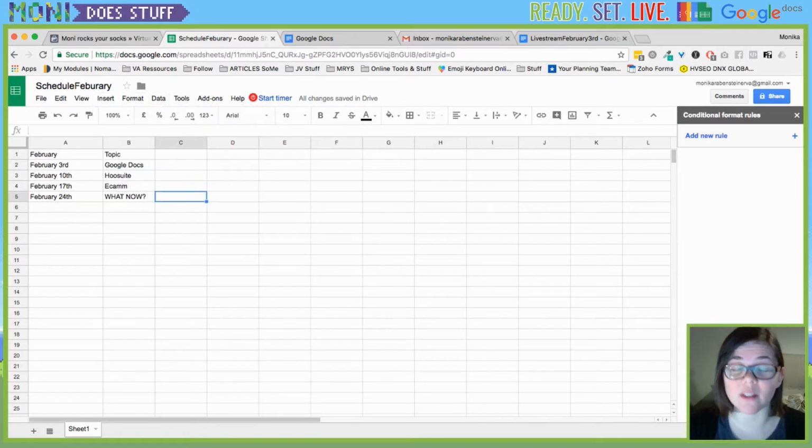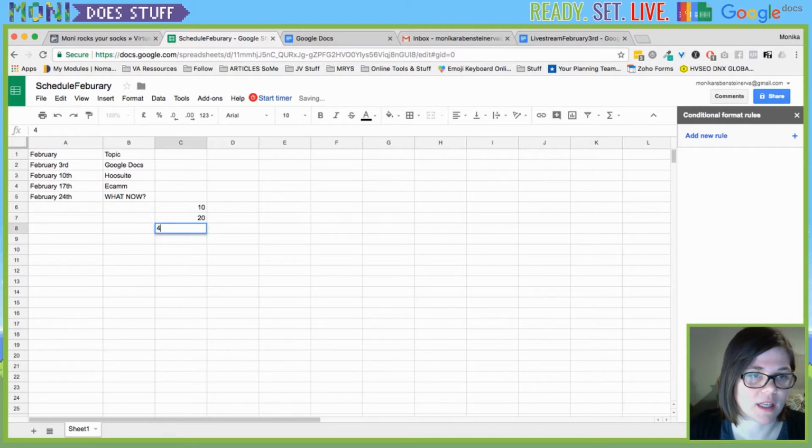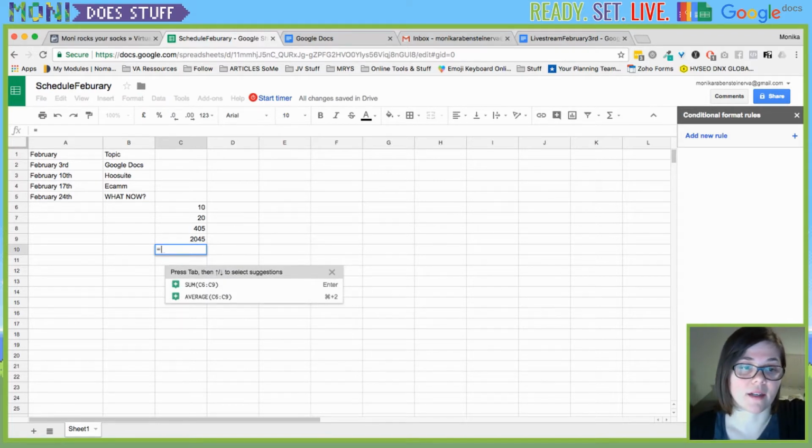And for example, maybe not for live streaming, but for general things that you can do with spreadsheets, like your accounting, you can just type in whatever numbers you have. For example, if you have any outgoing bills and you don't want to calculate everything together, you can just type in the equals symbol. I hope it's called like that, I'm sorry.